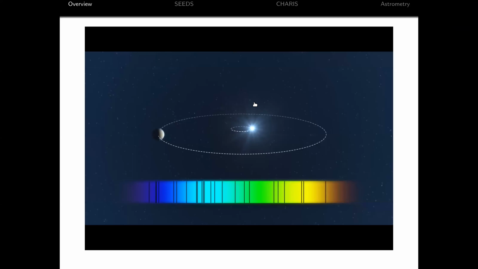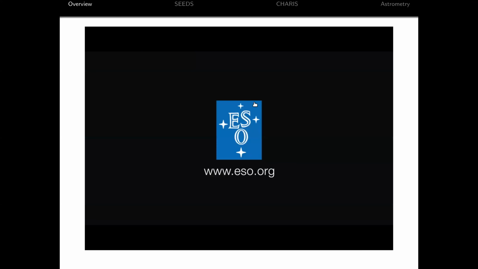Another important way is called the radial velocity technique. This won a Nobel Prize a couple years ago. The idea is that the planet and the star both orbit one another. The star is much more massive, so it wobbles a little bit. The planet is much less massive, it wobbles in this large orbit. But they both do wobble.